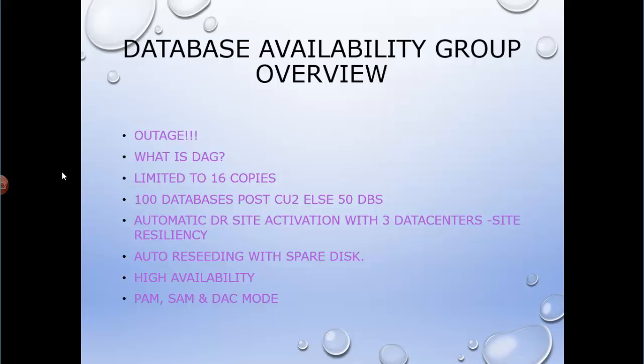Now we'll talk about PAM, SAM, and DAC mode. PAM is not Pamela, and SAM is not Samuel here. PAM is the primary activation manager, and SAM is the standby activation manager. PAM decides which copy will be active and which will be passive. PAM is responsible for topology changes, notifications, and reacting to server failures. PAM owns the cluster quorum, so the cluster quorum will be owned by the PAM server. PAM controls all the movement of active designation between the data center copies.